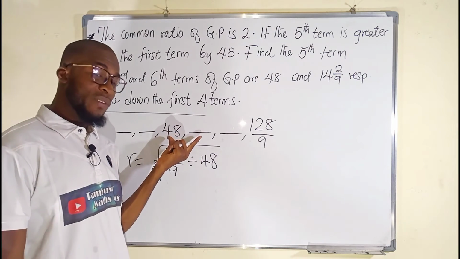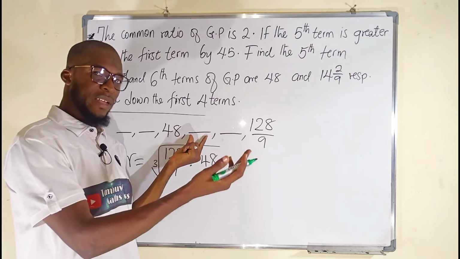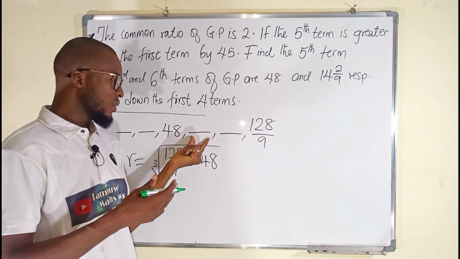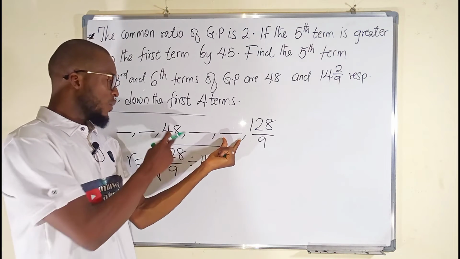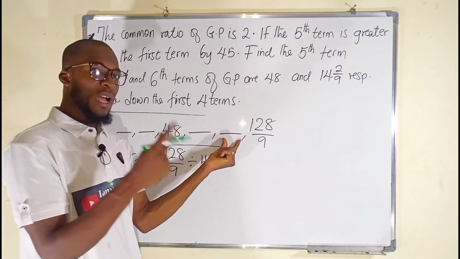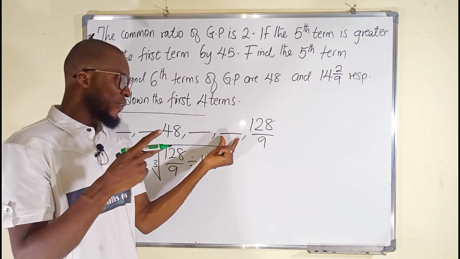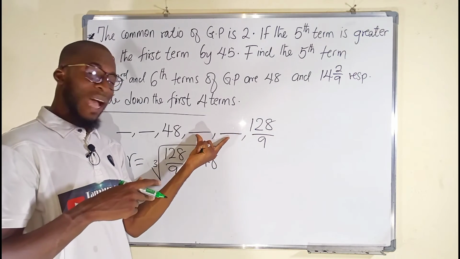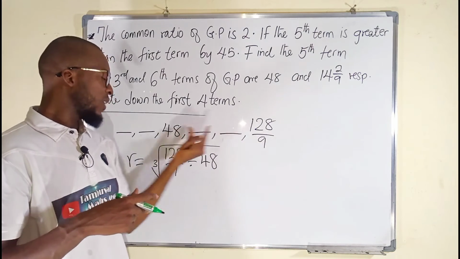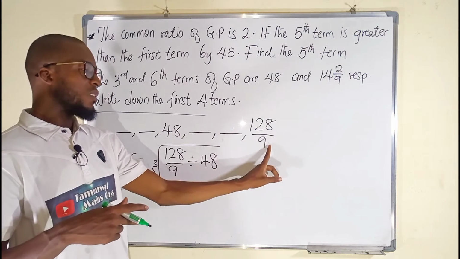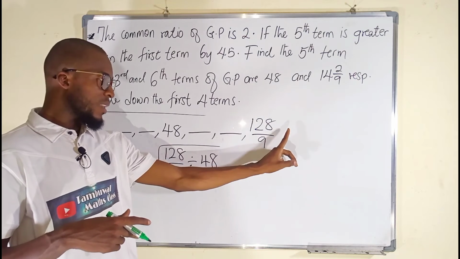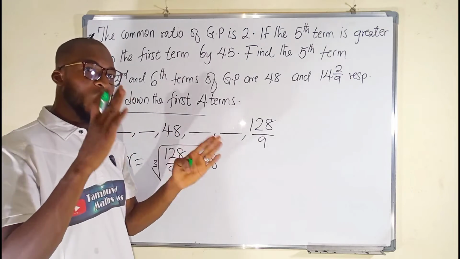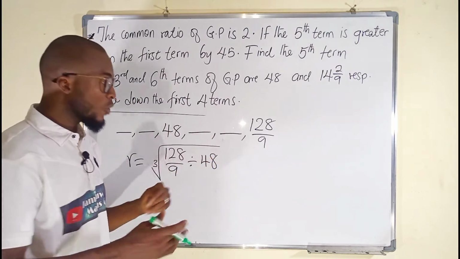If the terms are consecutive, just take the next term and divide by the term before it. But if one consecutive term is missing, suppose this fifth term is given, you can see from third to fifth we have a difference of 2. You take that fifth term, divide by this term, but you take the square root. If 2 terms are missing, take that term, divide by this term, take the cube root. Suppose we are given the 7th term, take that 7th term, divide by the 3rd term, and take the 4th root. You have to look at the difference between the terms in terms of number.